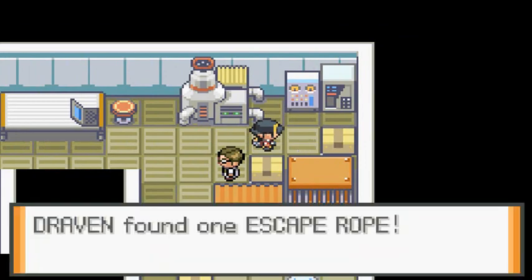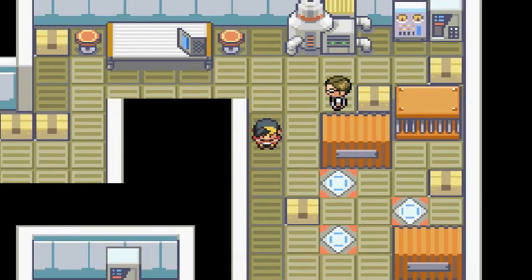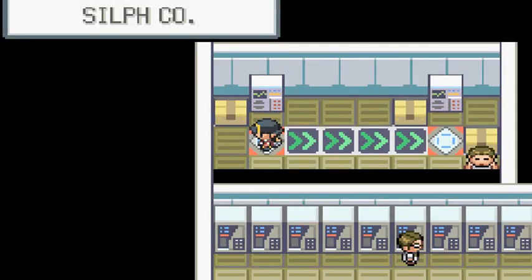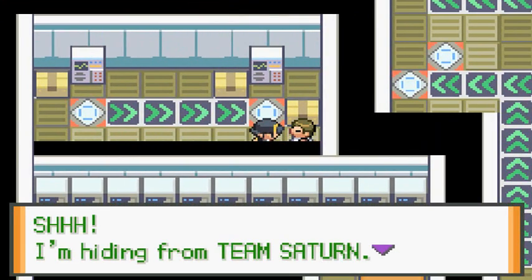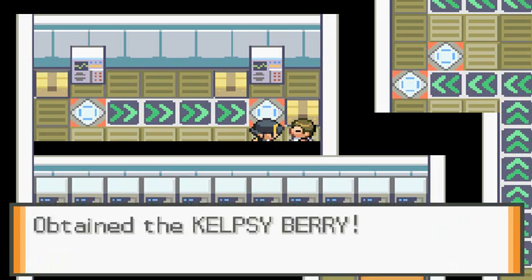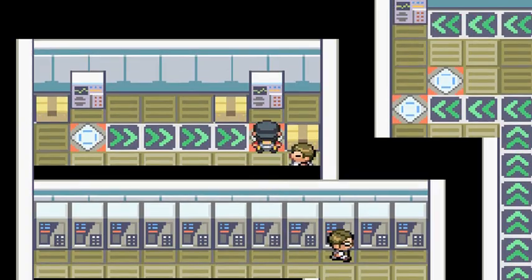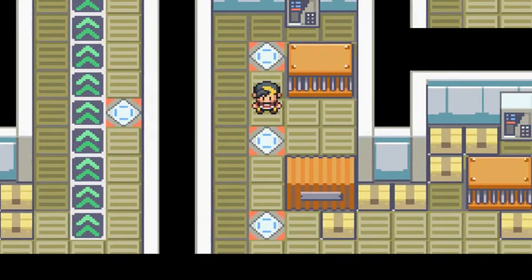Okay, I guess. And look at that, the escape rope. Always good. Okay, so I'm assuming if I go right here, back to this guy. Shh! I'm hiding from Team Saturn! If you don't tell him I'm here, then take this. We get ourselves the Kelpsy Berry. It's always nice. Okay, so let's go right here. And that takes us back over here.